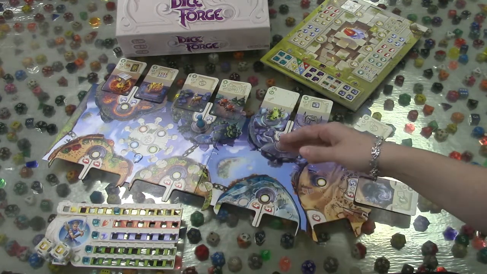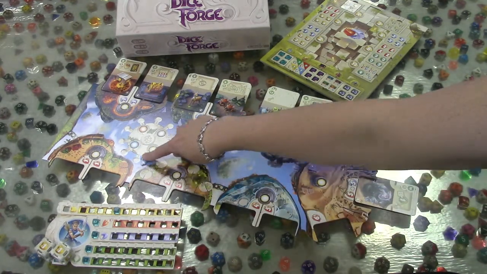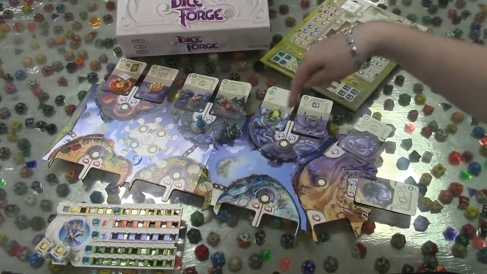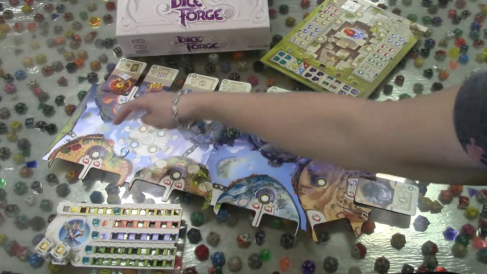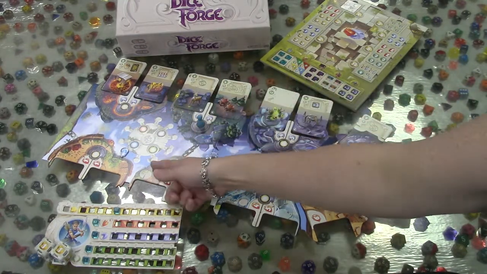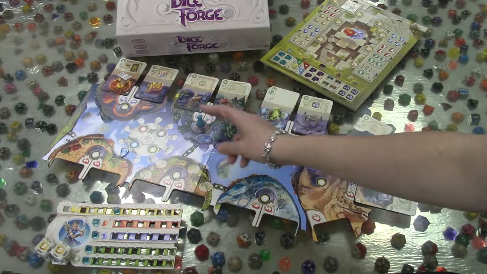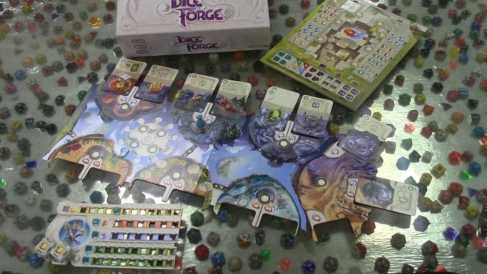As you're going along in the game, there's a time track. So you've got this little guy and he moves along. So once every person has had a turn in that round, then it moves the time track forward. So if it's 3 players, you've got 10 turns. If it's 2 or 4 players, you've got 9 turns.